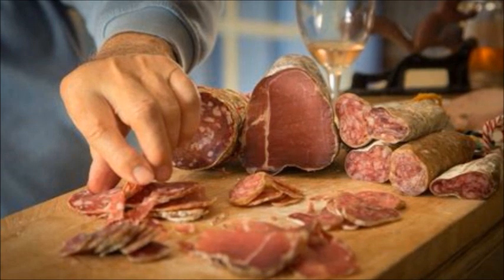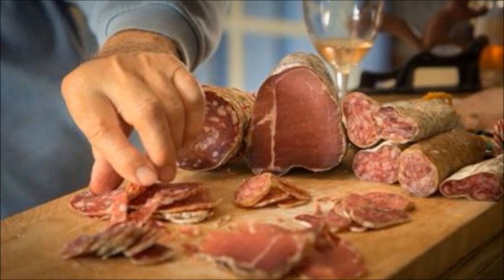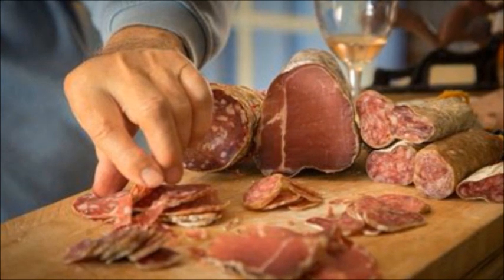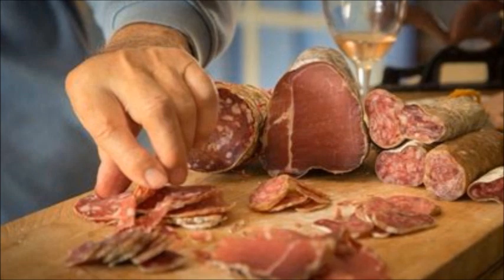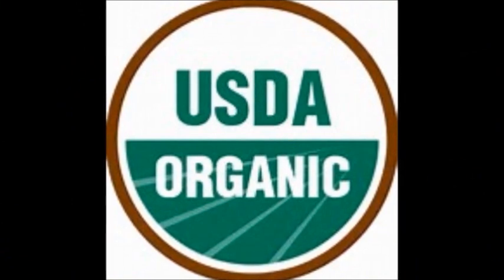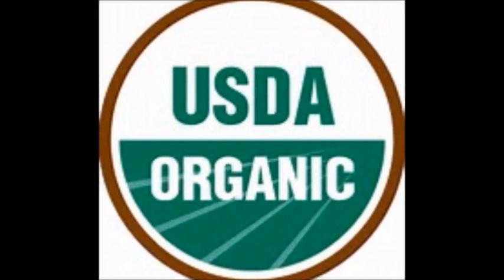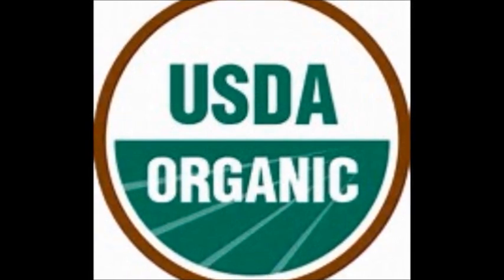There are brands like Greenridge and Boar's Head that really focus on quality for their meats. Ask the sodium content, ask if they have nitrates and nitrites, and ask how it's processed. The people behind the counter will know, or they can read the package for you. For the healthiest choice, I recommend going with organic brands like Applegate — you're getting fresher, cleaner meat with more stringent processing, and organic brands don't have nitrates or nitrites.